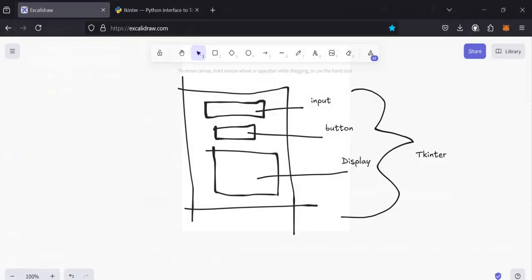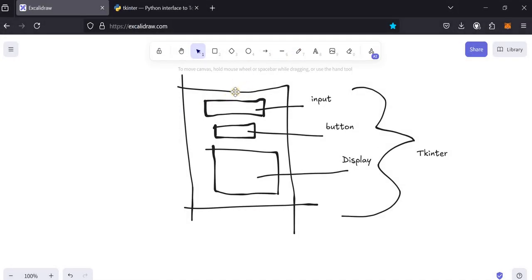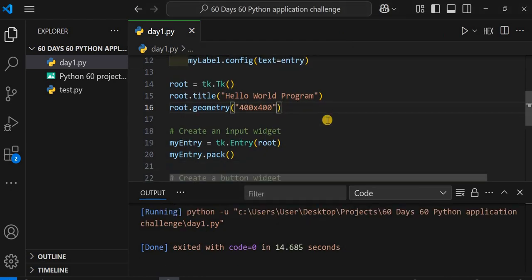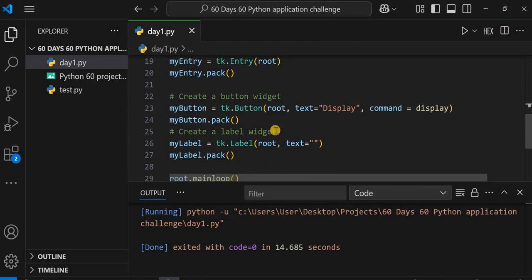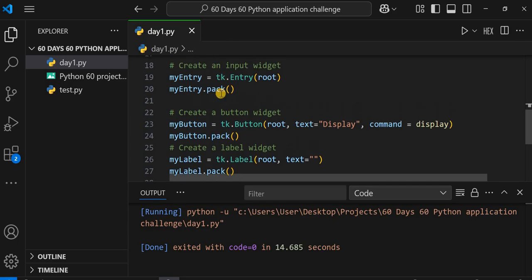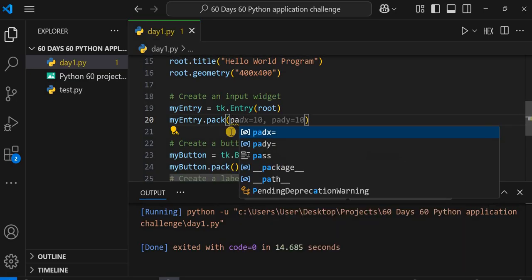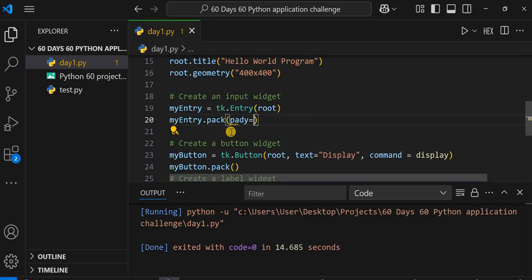But let me look at our plan. We needed this button to be a little bit away. There is padding all over here, so let's add padding to our design just to be sure we are following what we want to see. So let me have this on my entry. Let me add a padding on the y-axis. Let me call it maybe 5 on the y-axis.